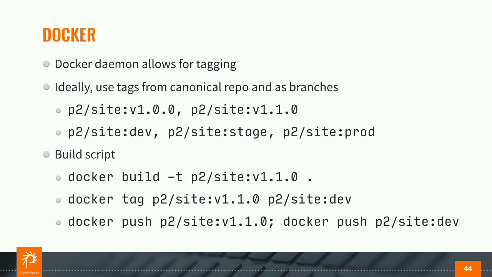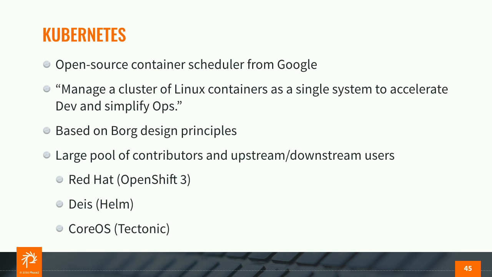So with all the things that I mentioned where Docker in production is kind of hard, I'm going to go through this a little bit quickly. I really like Kubernetes as a solution to this. There are a number of Docker schedulers out there. You have Amazon ECS, you have Tutum, you have a number of platform as a service systems that run on top of it. So you also now have the built-in Docker Swarm and Docker networking. So there's a real, real large set of things that go there.